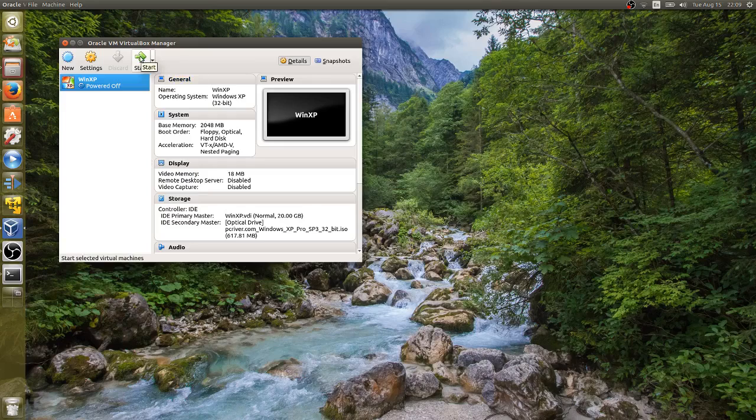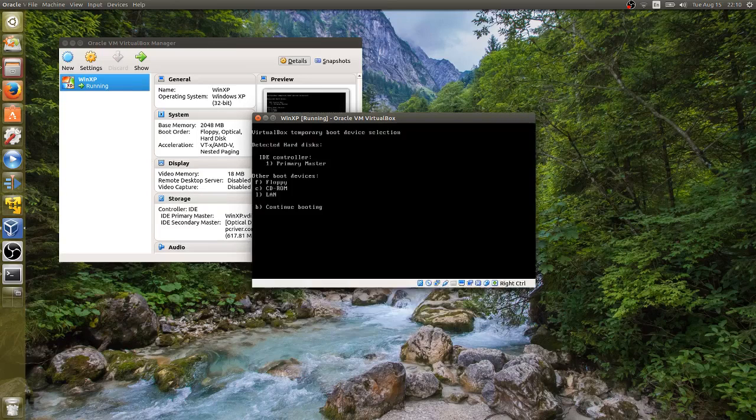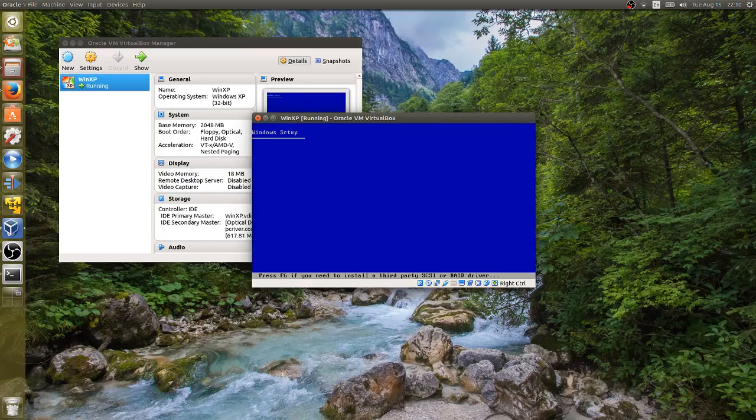Now before I start, I want to point out that much like a real system, when this virtual machine starts, it's not going to have an operating system, so we have to tell it to boot off the CD. The way I'm going to do that is I'm going to hit start, click inside the window for the machine, and hit F12, which is the control key for the virtual BIOS that will allow me to tell the system to boot off the CD. So here goes with that. Now I've got my temporary boot selection. I say boot off the CD, and here we go.